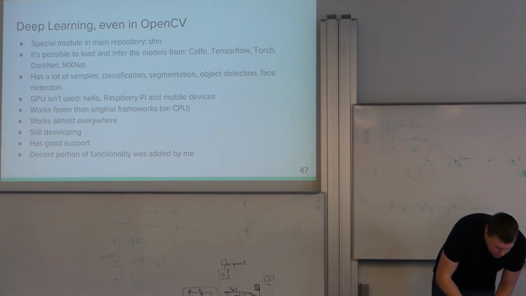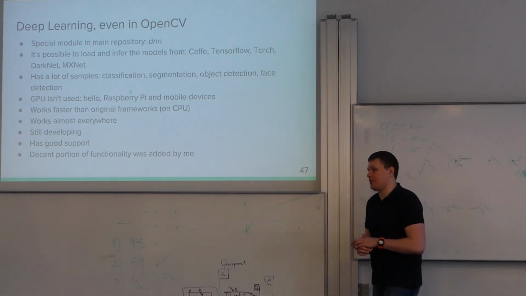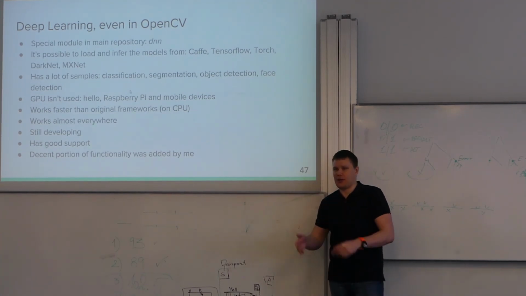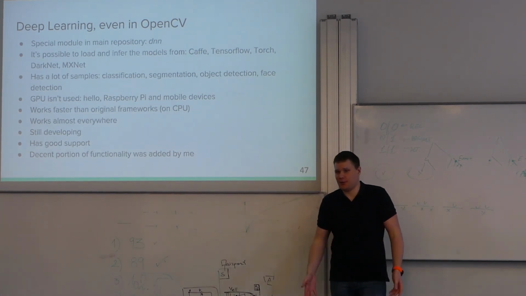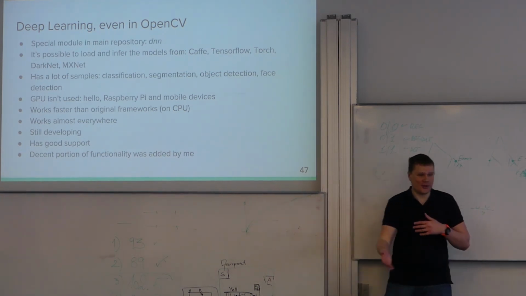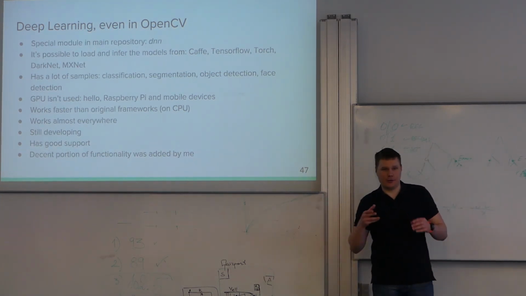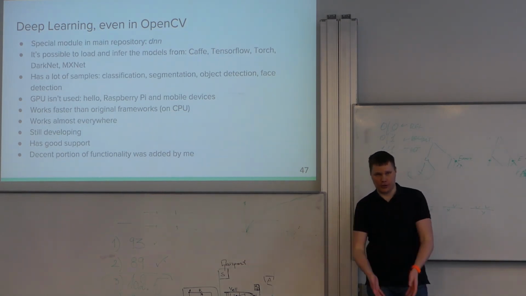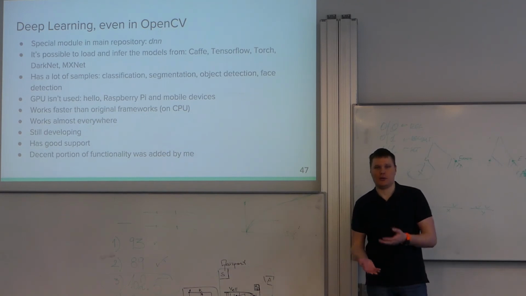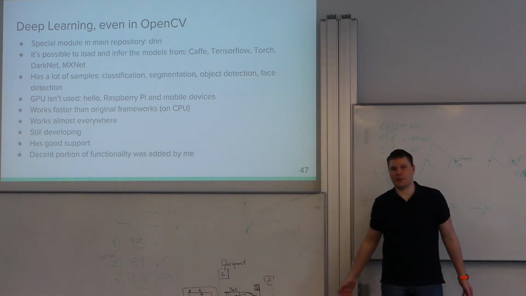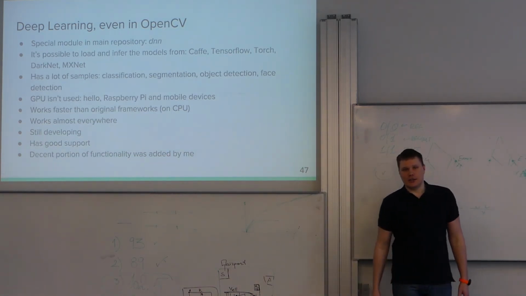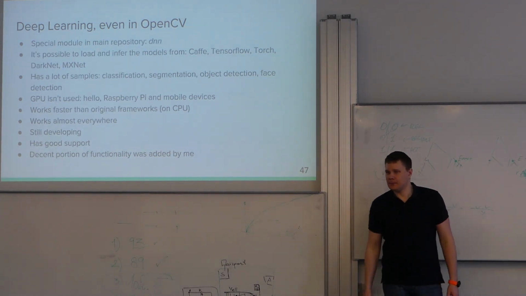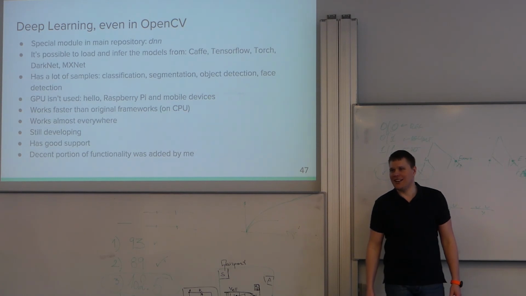The GPU isn't used. I mean that you don't need powerful GPU devices to launch your models. So it's possible, and there are projects where you can build OpenCV with the DNN module for Raspberry Pi and launch your models on it, and it works not very fast because it's a Raspberry Pi. Actually, Raspberry Pi has a GPU, but yeah, no power.